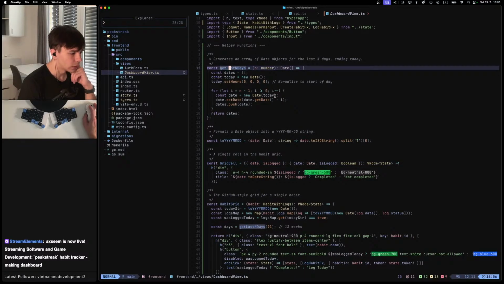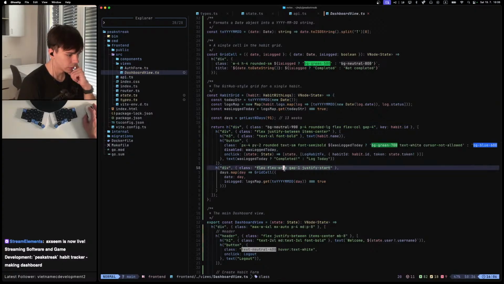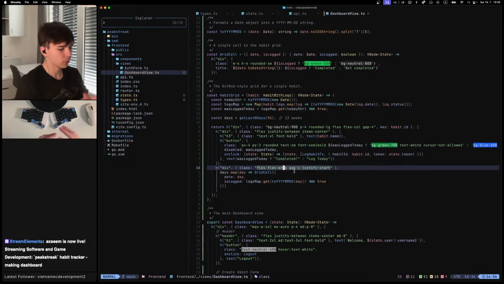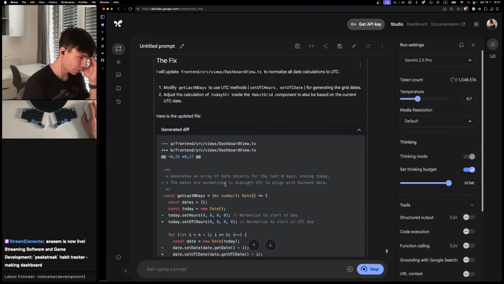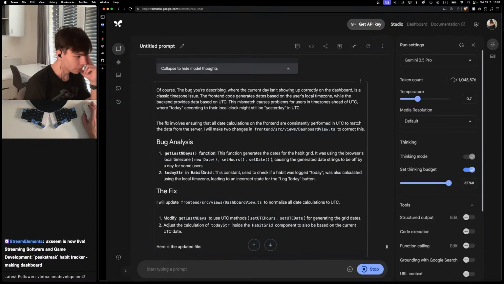Habit grid. Div, h3, button, div, flex, yes, that's what I thought it is. It's not an actual grid. Oh, it gave me divs? How do I apply them? I got no idea. Okay, I can just manually apply them, never mind.